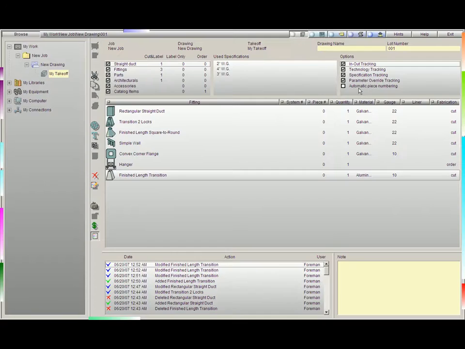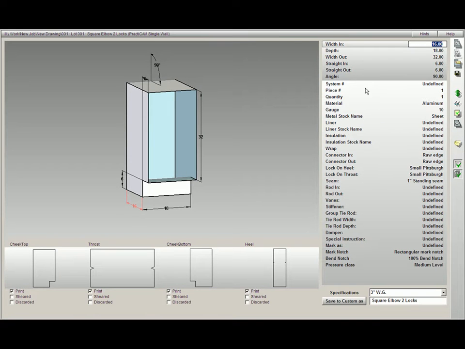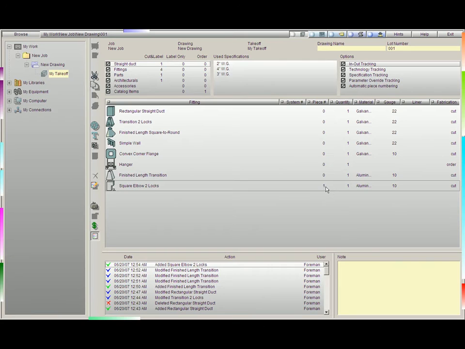And last, we have automatic piece numbering. You will notice here that I have not adjusted the piece numbers for all of my parts and fittings and architectural items here. However, if I keep automatic piece numbering checked, the very next fitting I burn, it'll go from 1 to 2 to 3. So I can burn a fitting, and you will see that PractiCAM has now added piece number 1 automatically. We will press, you can see here, here's piece number 1.